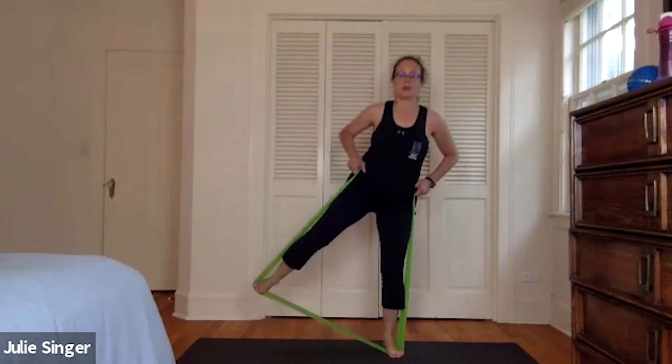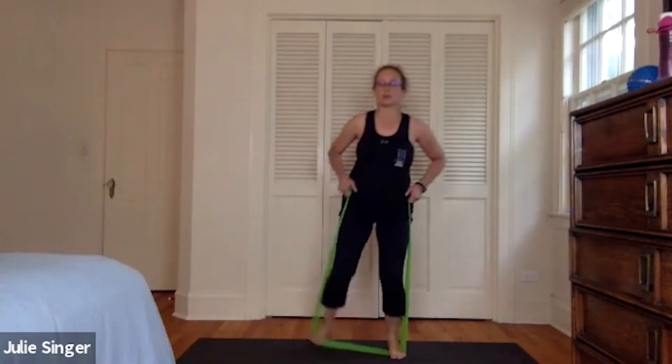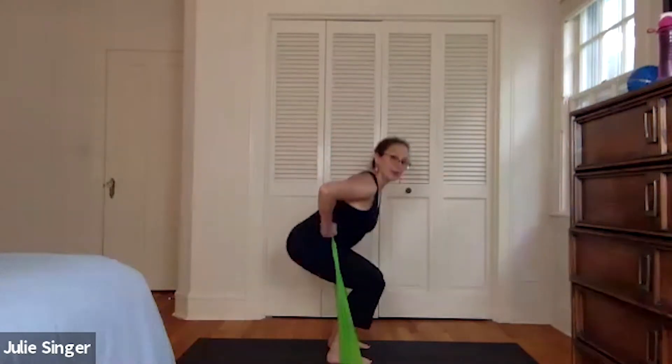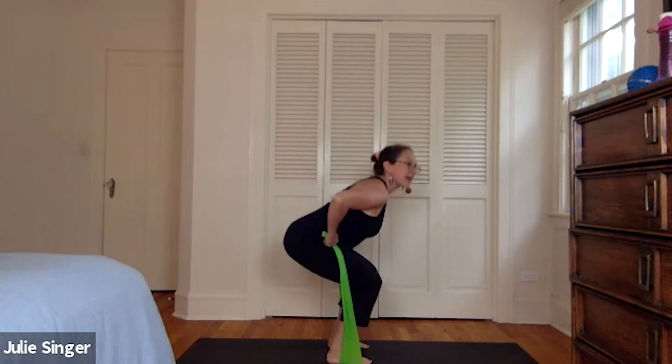Let's squat in the center — go a little bit lower, lower, lower, and back up. We'll go to the other side — go up, down, high. Bending the knees in your squat. Four, three, two, and one. We'll do one more set — side to side, right and left for five. Getting your heart rate up a little bit. Four, squatting down as low as you can. Three, using your legs. Two, and one. We're just going to do our squats, keeping the band a little bit higher. Squatting down for five — down as low as you can. Four, three, breathe into your glutes. Two, and one.